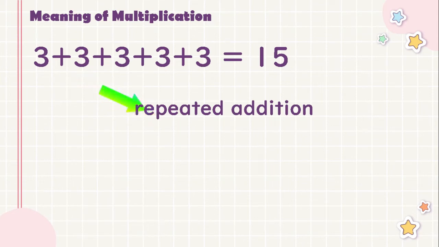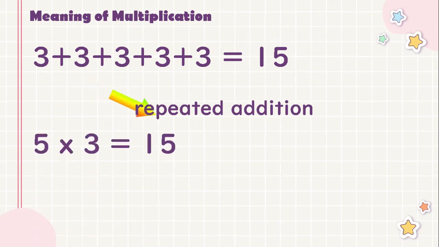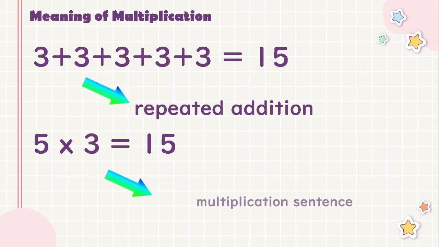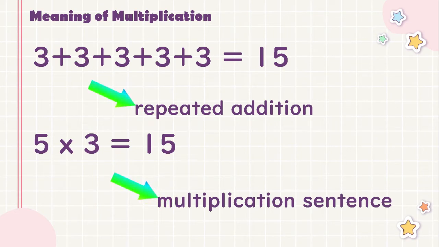Also, since there are 5 groups of eggplants, we can have it like this. 5, ito yung number ng grupo ng eggplants. 3, this is the number of eggplants in each group. And 15 is the totality of the eggplants. So ito naman yung tinatawag natin na multiplication sentence. And as you can see, addition and multiplication in an array or arrangement of objects in rows and columns means that multiplication is a repeated addition.